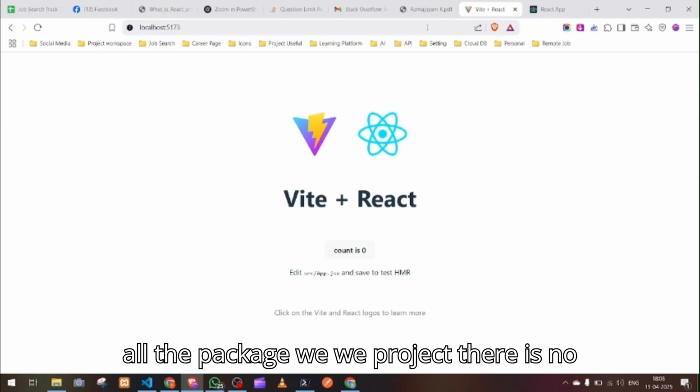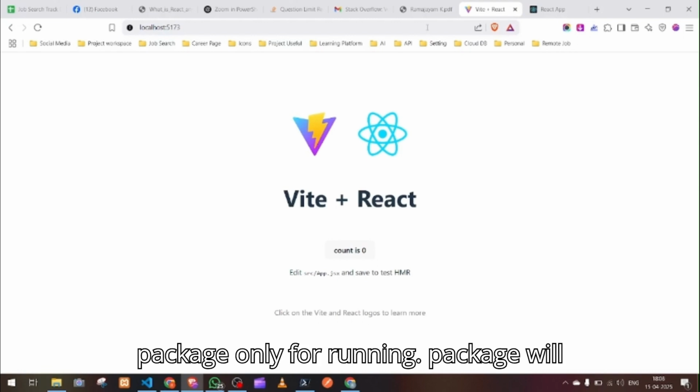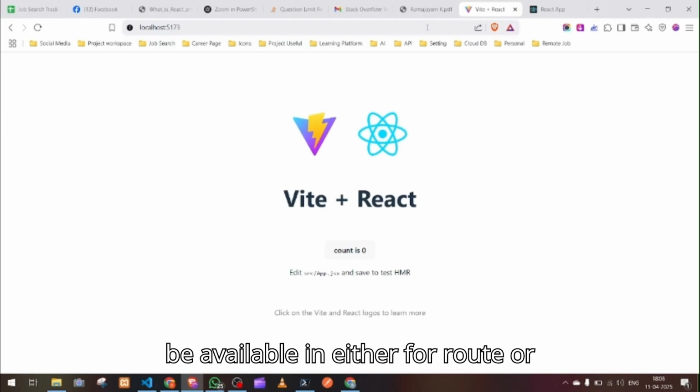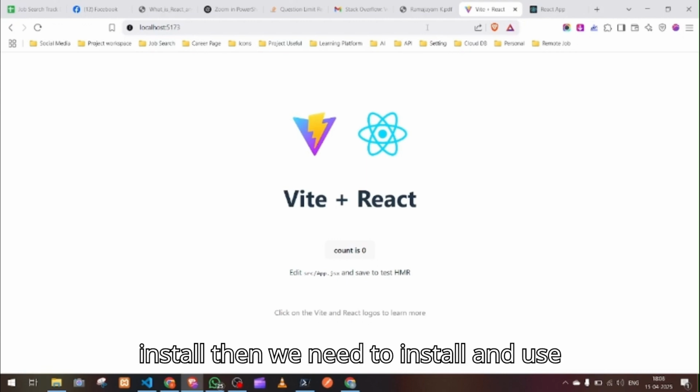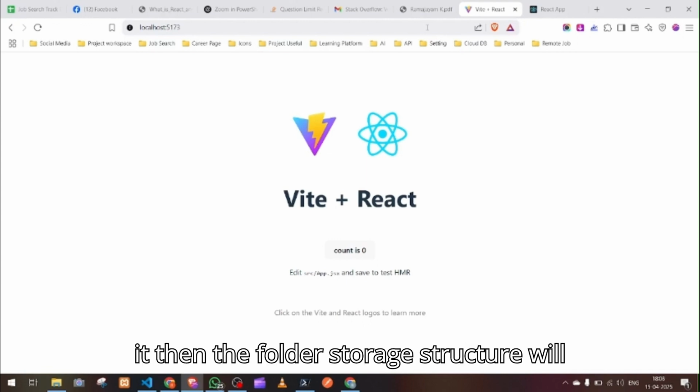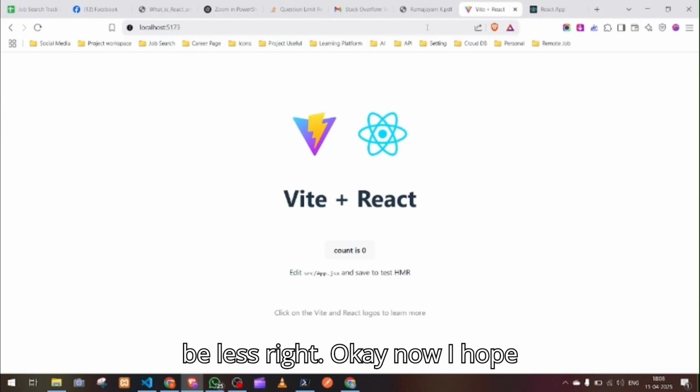In the Vite project, only the packages needed for running are available. If we want any other package, for routing or anything else, we need to install and use it, so the folder storage will be less.